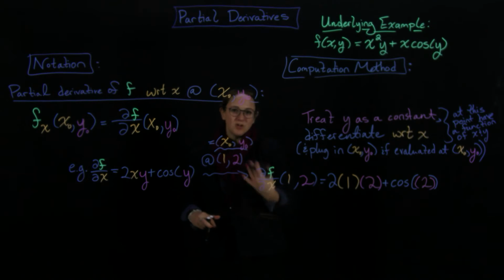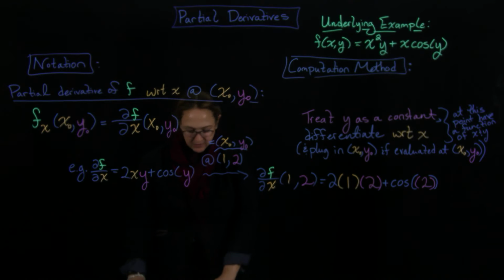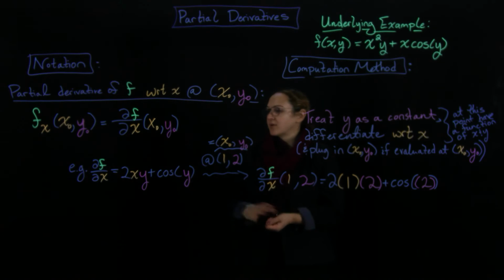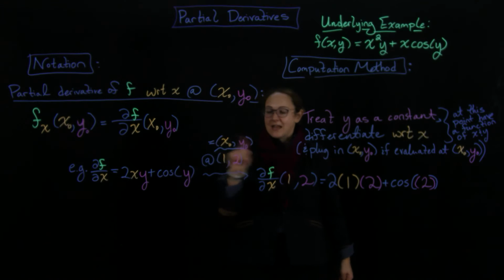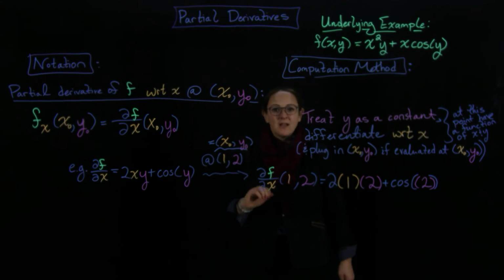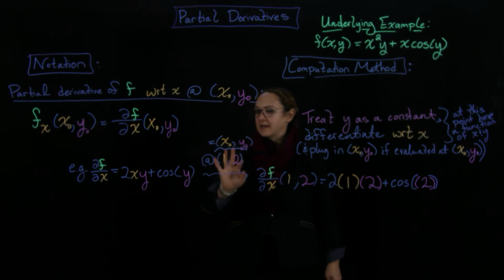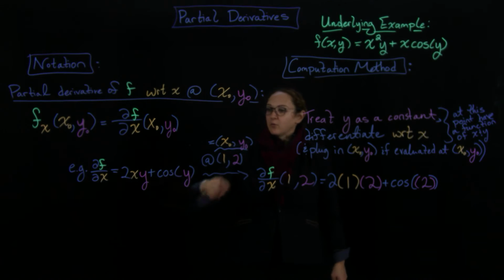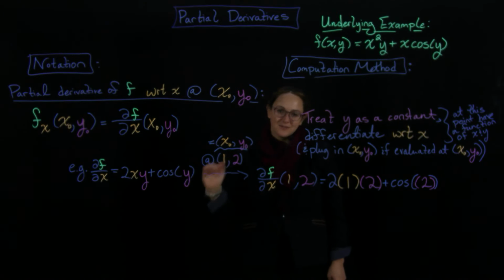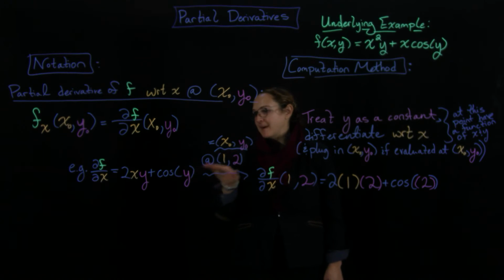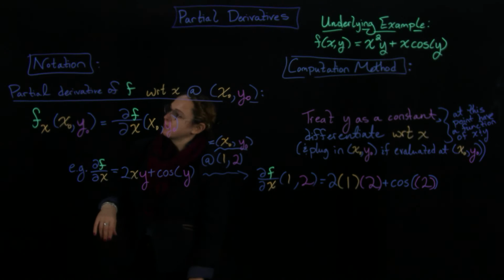Okay. So what did I do so far, right? I differentiated with respect to x by treating y as a constant. And so that's what we did. And we got this. This is still a function. I wanted to evaluate it at x naught, y naught equals 1, 2. And so I did that by just sticking 1 in for x and 2 in for y. So I stuck those into the partial derivative because I was evaluating the partial derivative at that particular point. So now let's look at the derivative with respect to y.